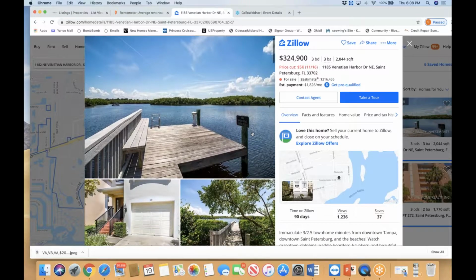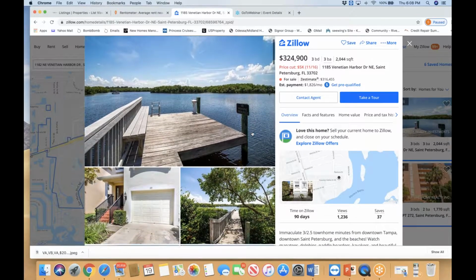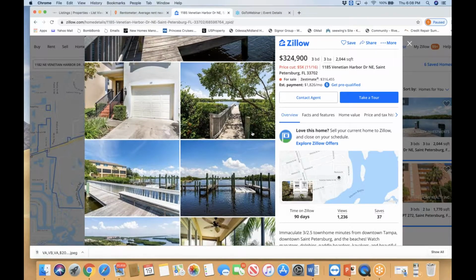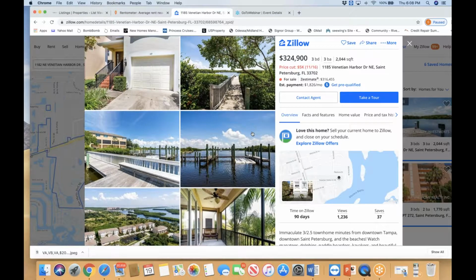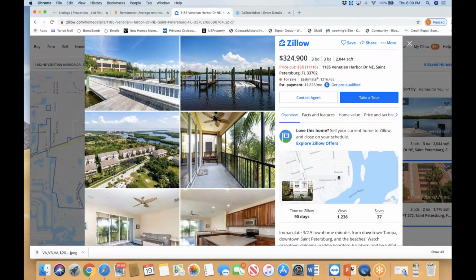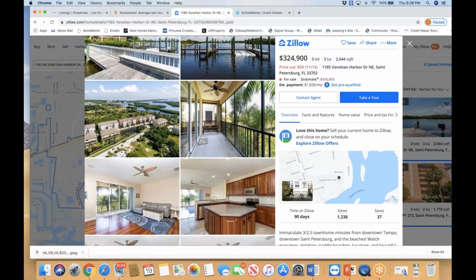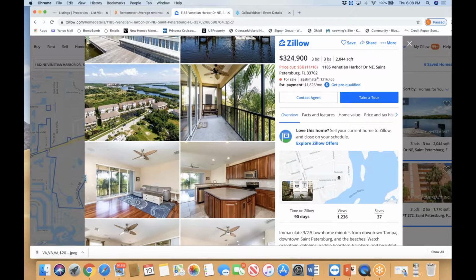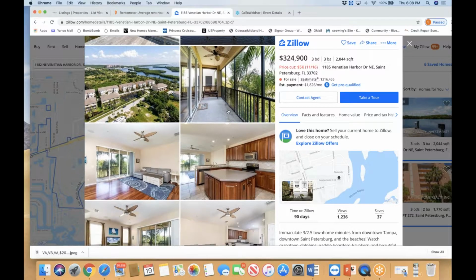So we have a boat dock. This is the Tampa Bay part of it. Very nice community. Very well landscaped. Somebody can own a boat and just have a good time enjoying the outdoors. And here is the community of townhomes in this subdivision, and they have a nice lanai.